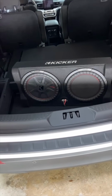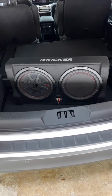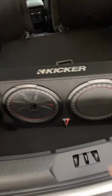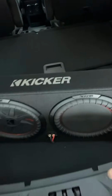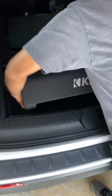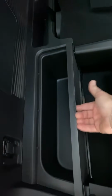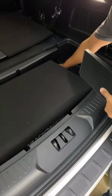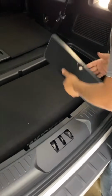Fits right in there. I don't think we were planning on putting it there, but man, it kills it inside of there. That's where we tuned it, and it was a tremendous amount of bass, so I think we're gonna leave it in there. These panels actually come out, so if you want to, there's a hole here, so you can run the wire through there. But you can just leave it like that. Either way, it sounds awesome down in there.